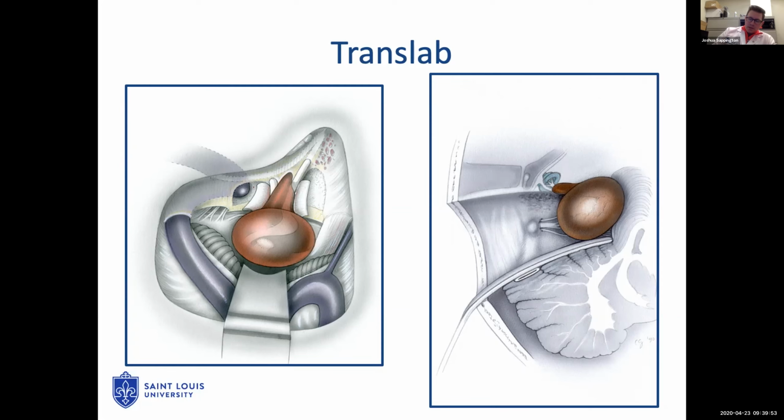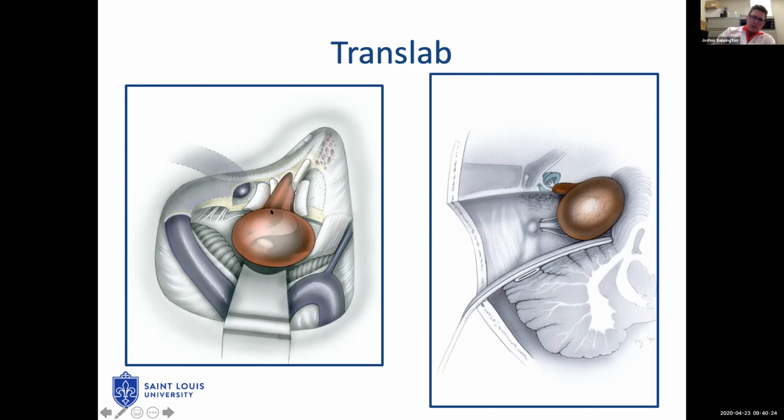Now, what does that mean? Basically, can they use a cell phone? If they can use a cell phone on their ear, they've got hearing that you absolutely should talk about keeping, depending on that lesion. If they say, you know what, I can't use a phone on that ear, and they're at 48 dB and 30% word discrimination, then I think a Translab is a reasonable thought for that patient.